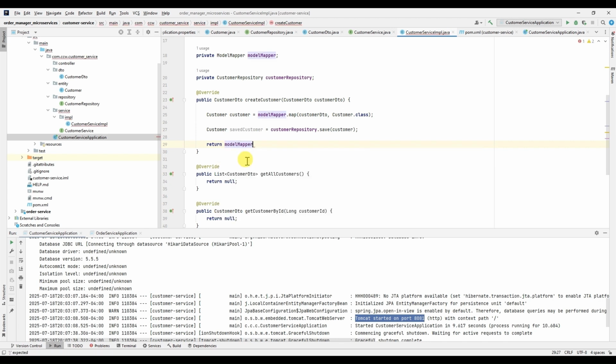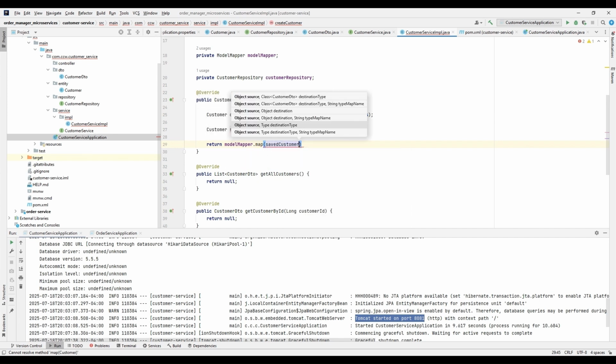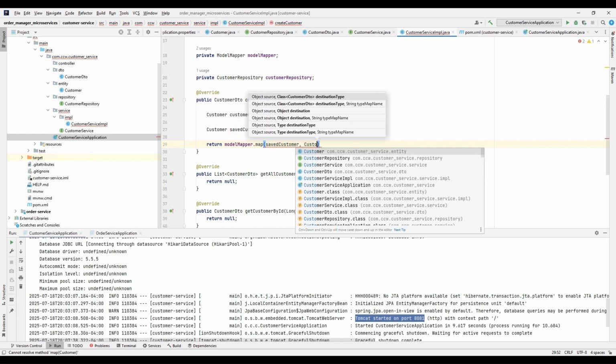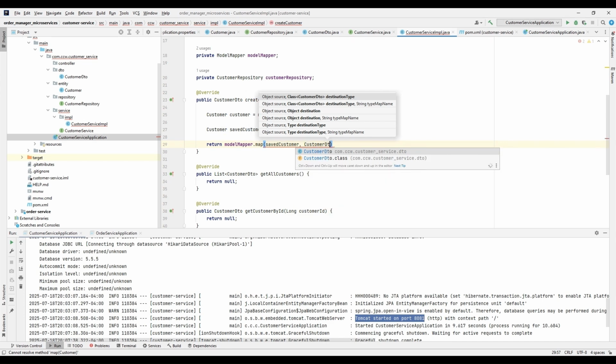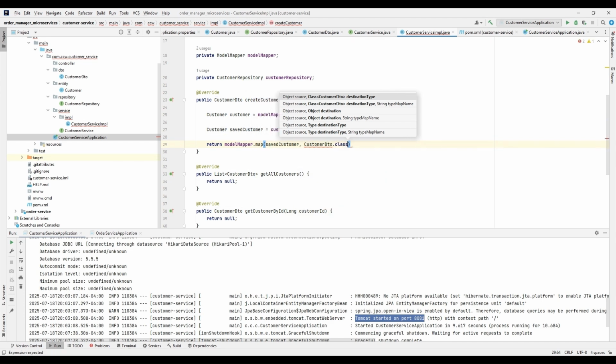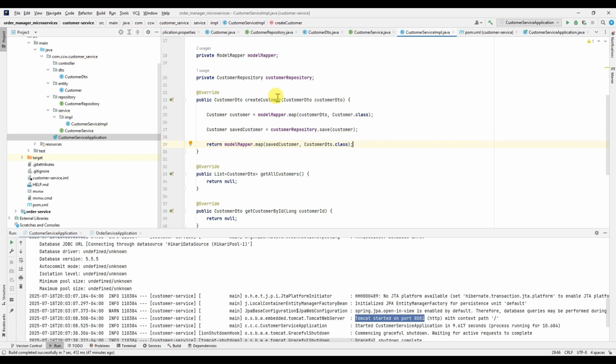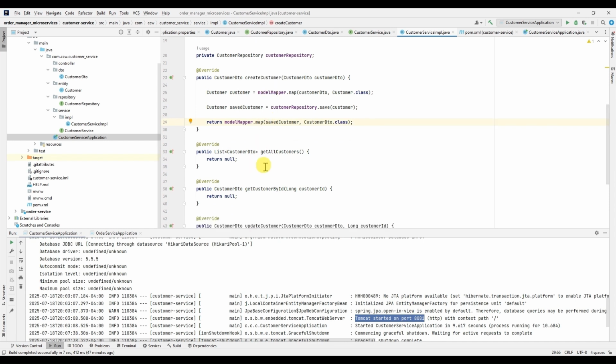And as the final step, we can again use the map method of model mapper to convert the saved customer to a customer DTO object, and then we can return it. So our create customer method is complete.